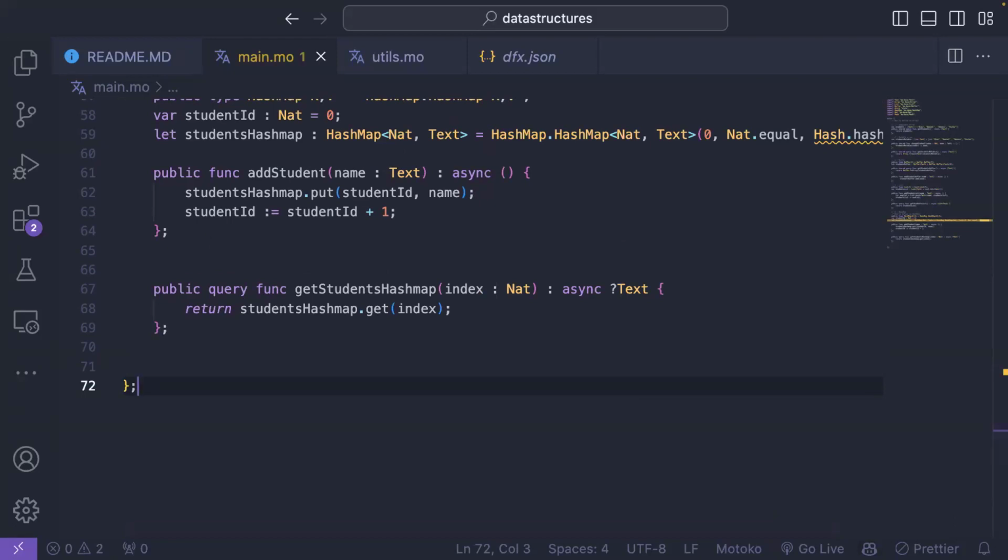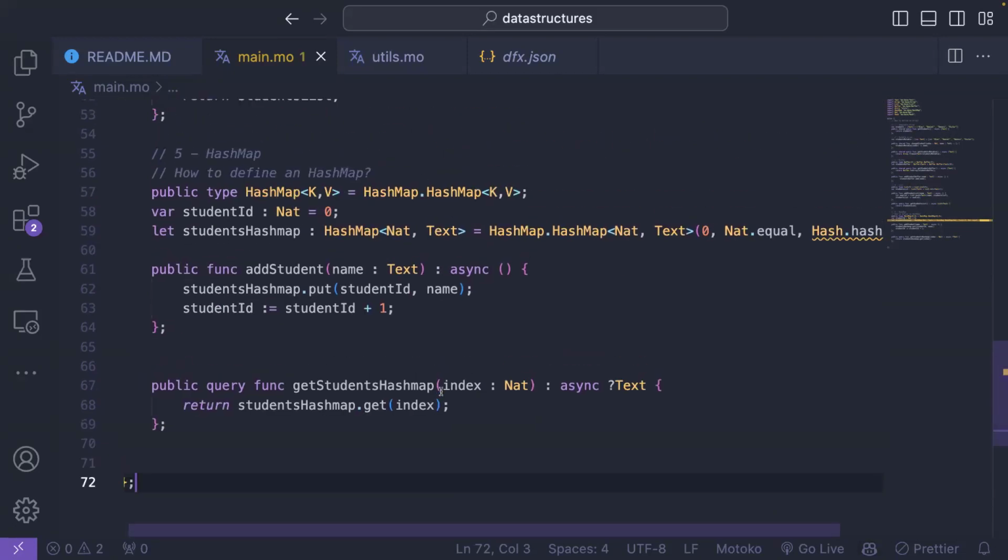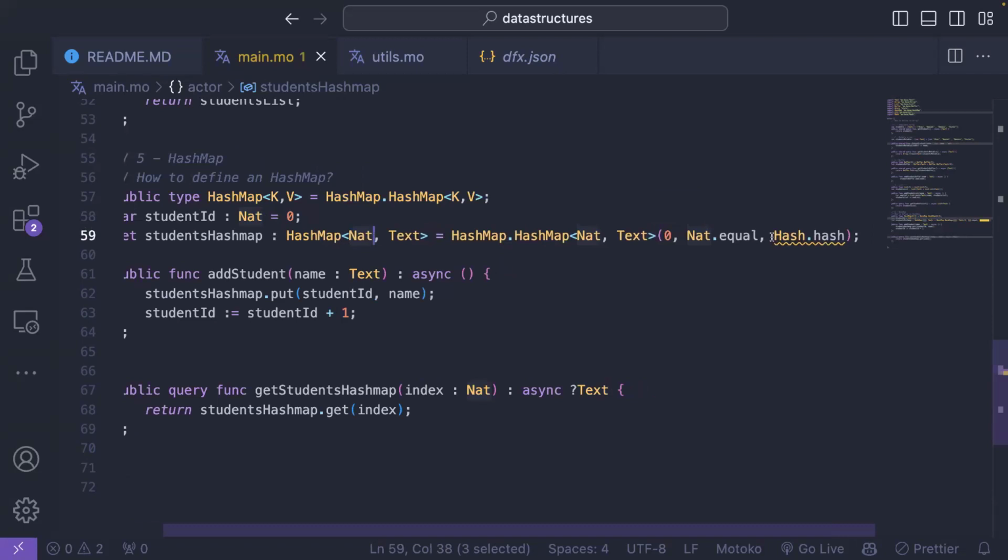How do you best implement a custom hash? Well, it depends on which type. The hash is going to depend on the type that you have. If you have keys of type Nat or Text or Boolean or a custom type, this is going to define which hash function is going to be the best. I don't have an answer for that, but it basically depends.